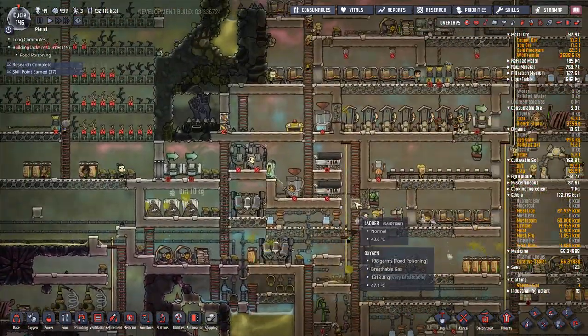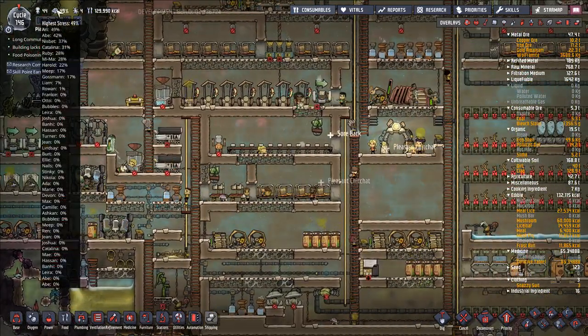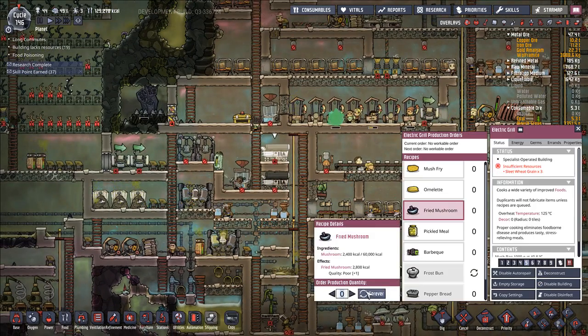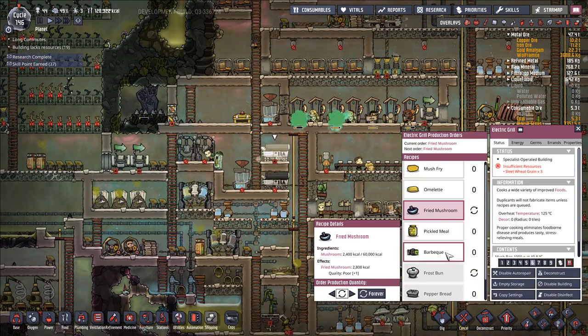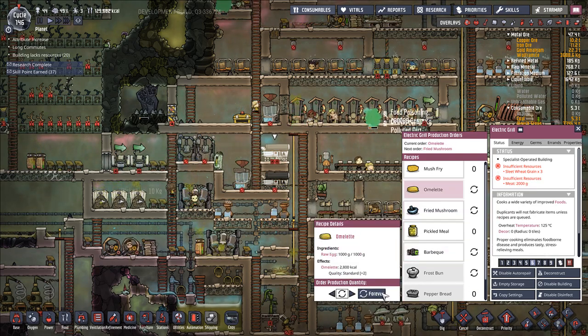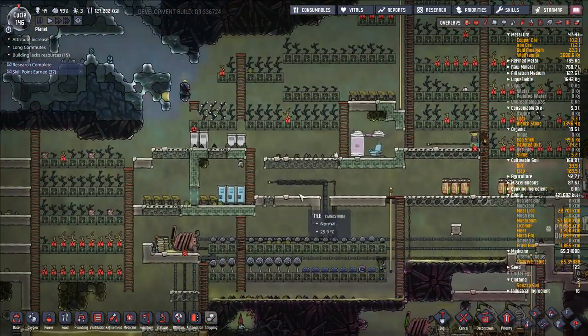Yeah, get these mushrooms all up here. Stress continues to fall. That's great. Let's go ahead and say fried mushroom forever as well, and up this priority a little bit. You know what? If you can make barbecue as well, and if you can make omelets, make omelets. Kitchen is open for business.